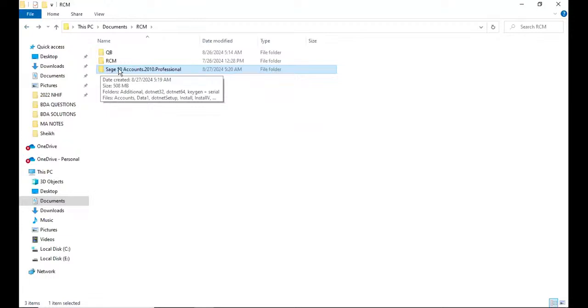Now, for your case, is there anyone who has their files zipped? Anyone with a zipped file? Okay, Mercy has a zip file. Gertrude has a zip file. All right. So first of all, let me sort you out. If your file is zipped, then I want you to do this. Open that zip file.